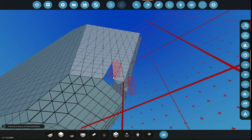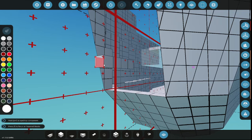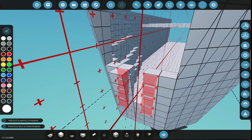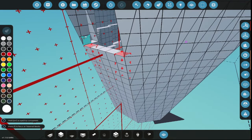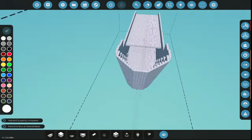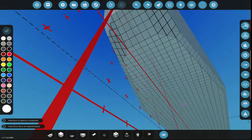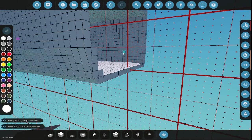Maybe I came out too far? Yeah. There we go. See how that looks. Okay, and then on the back side, it just kind of comes around, right? It has a bit of a shape to it. What do I want to do on the back side here?